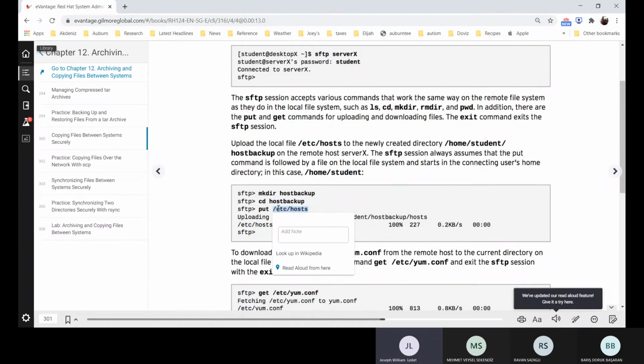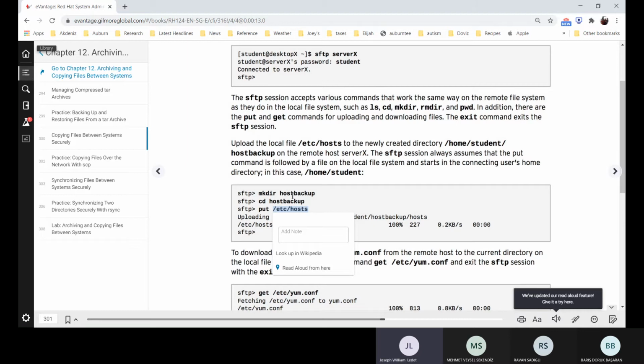Okay, it's going to look in the etc directory on my local system. It's going to look in that for a hosts file in that directory. It's going to find it because that file exists, and then it's going to upload it to the location that I am currently connected to through FTP. Now, where am I connected to through FTP? Well, looking back through all this, I am connected to the student account on server X.